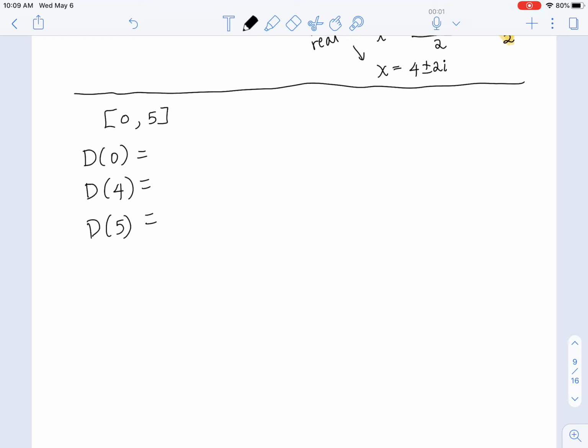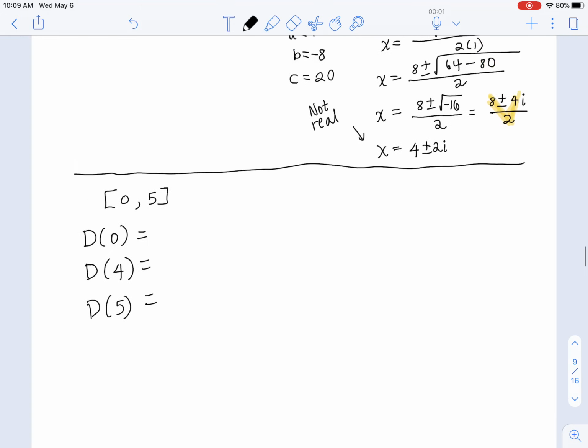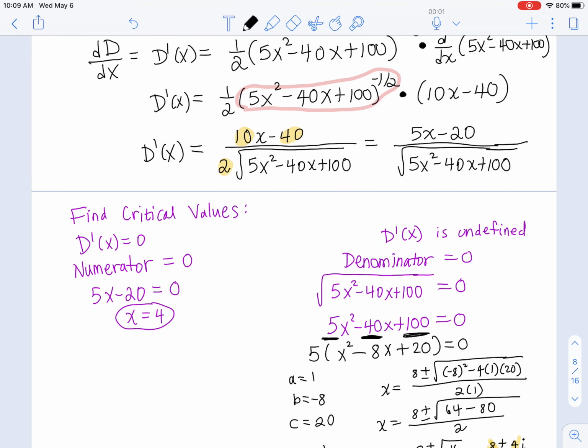Another method that we also talked about is using the second derivative. You have to find the second derivative and plug in that 4. If it comes out to be concave up, positive, then we're going to say this is a minimum. I'm confusing myself. But the method that I used, and what I suggest you do, is take a look at it. I don't really want to take the second derivative of that mess.